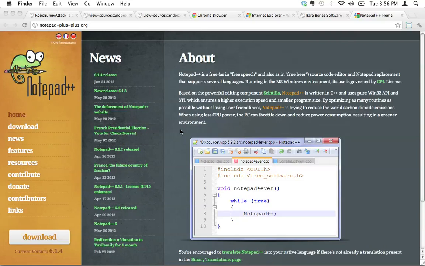Plus, word processors are not really meant for that. They're really meant for making documents pretty. They weren't built to help you write code. Whereas text editors like TextWrangler and Notepad++ were really designed to help you build code. So I'm always a big believer in using the right tool for the job. Keep your word processor for word processing, and instead download and install either TextWrangler or Notepad++, and you'll be set.